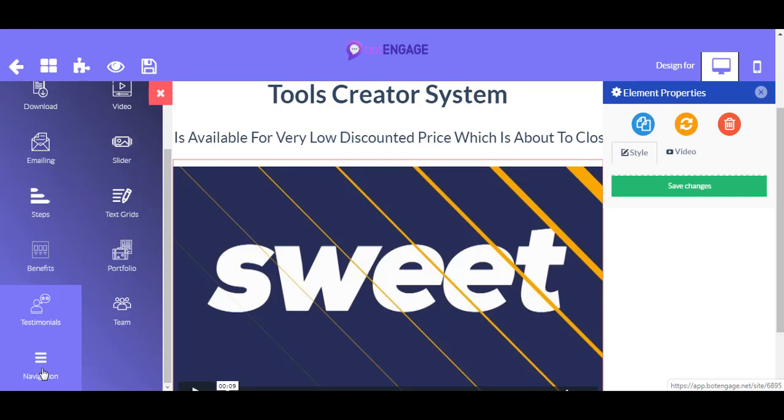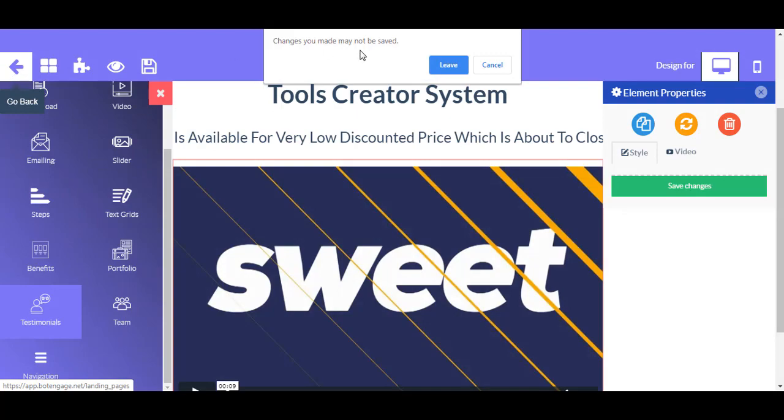And if your client, or your prospect, let me use the term prospect, does have a website, he does not necessarily need a new design, but you are positioning yourself so that with your BotEngage tool you can take his business flow to a different engagement level, something quite different, something he has not experimented with before. So with BotEngage, you can actually work with his existing website. But where your prospect does not have a website, then it will be nice for you to leverage the landing pages you have here.